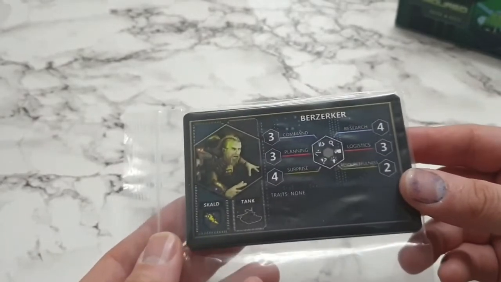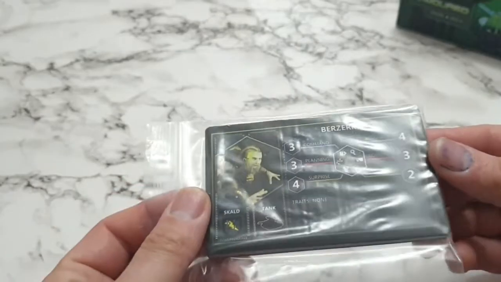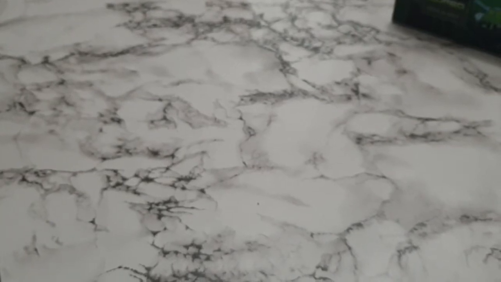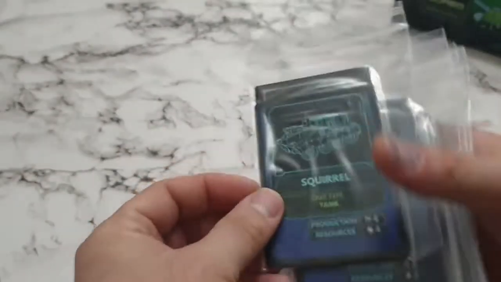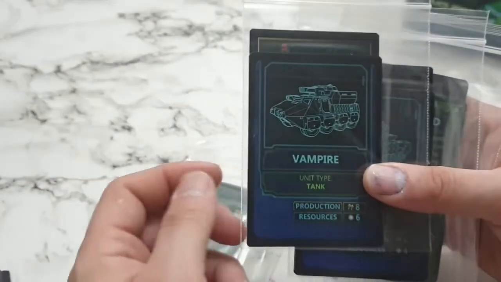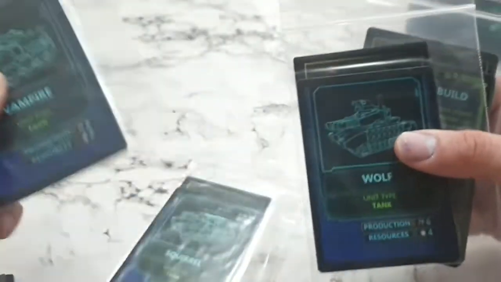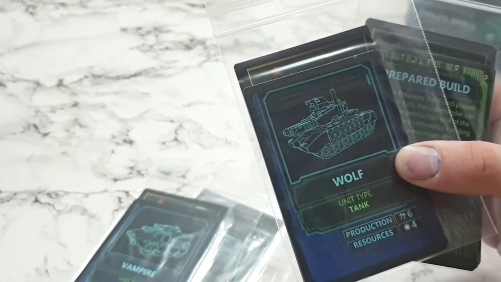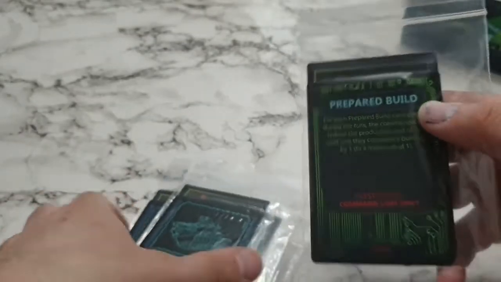So yeah, here we have more cards and we seem to have more commanders and things like that. We'll look at those, as I said, in more detail. We'll do a section where we look specifically at the rules and look through some of the cards. And with the extra Kickstarter stuff, you got extra cards: the vampire's a tank I'm really, really looking forward to using, the wolf's another good one, and then some March cards.